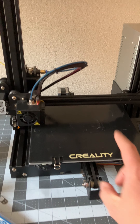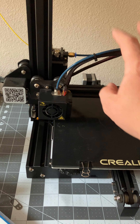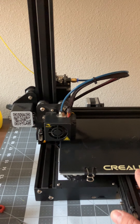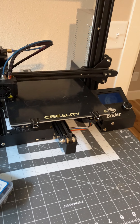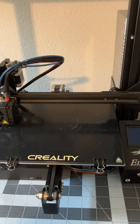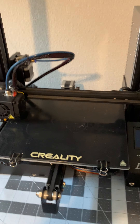The only thing I did was I put a glass bed on it and a Capricorn Bowden tube. That's all I've done to this thing. It was $189 or so on Amazon, which for me was fine — cheap enough to get into, but if I didn't wind up liking it, not a big deal. Now this thing has been a little workhorse. I have printed so much stuff on this. This box I have down here is just full of prints that I've made on it.